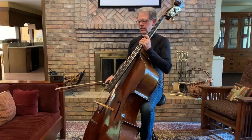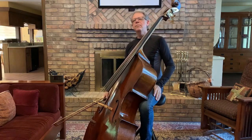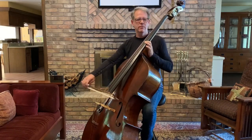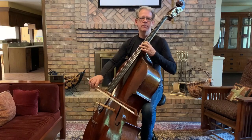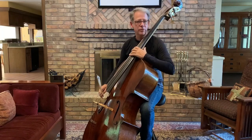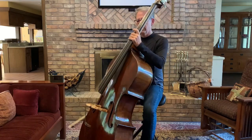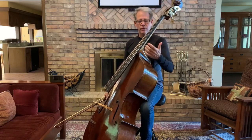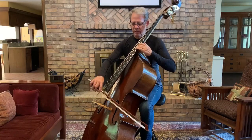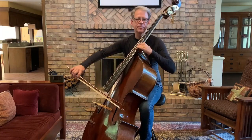Now, we want to practice it in the neck, I call it the neck register of the bass, but we also want to practice this vibrato in the crook of the neck register between, in this case, the D and the F sharp, and the corresponding notes on all the other strings. Now, in this crook of the neck position, we actually want to practice it in two different ways. One is with the thumb not anchored on the crook of the neck. I like to just lay it right on the side of my first finger.